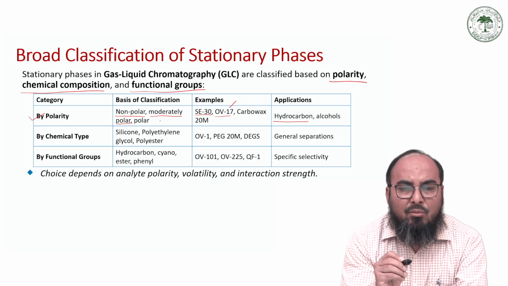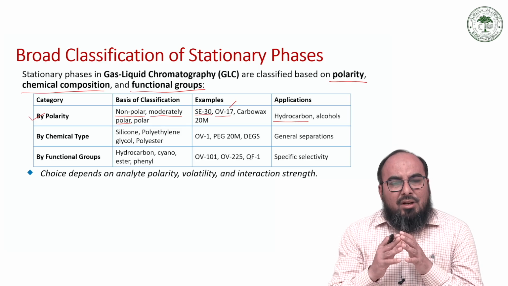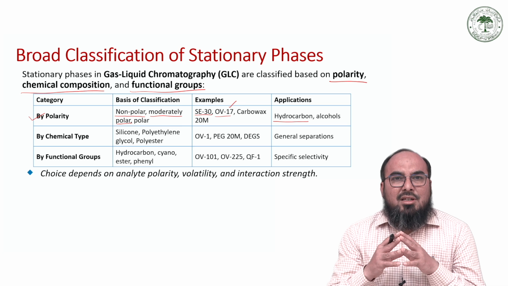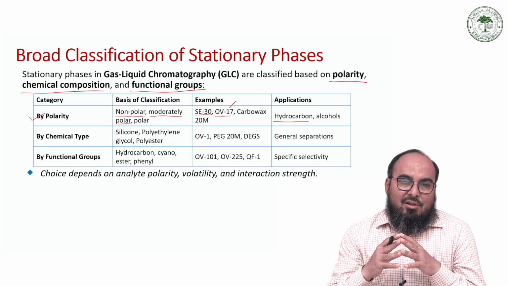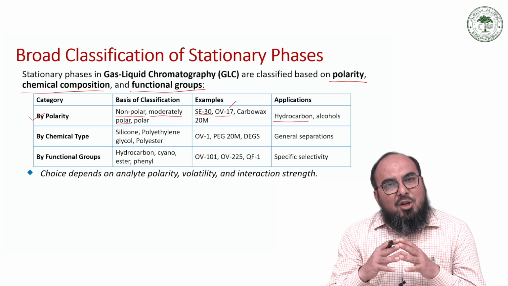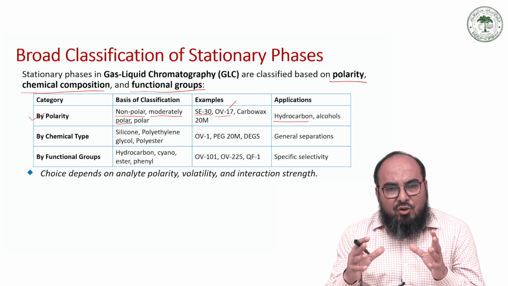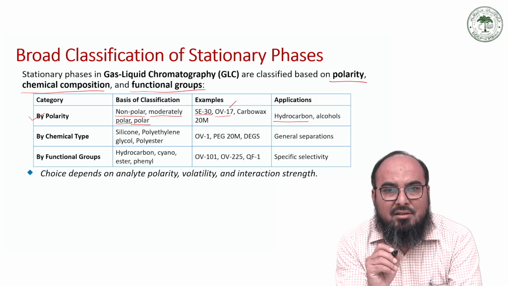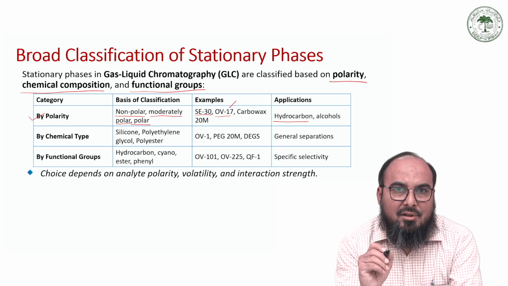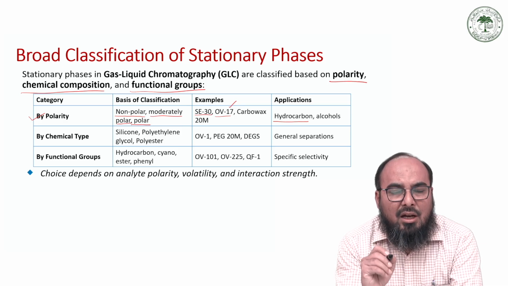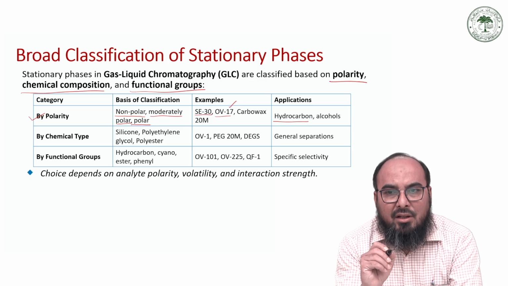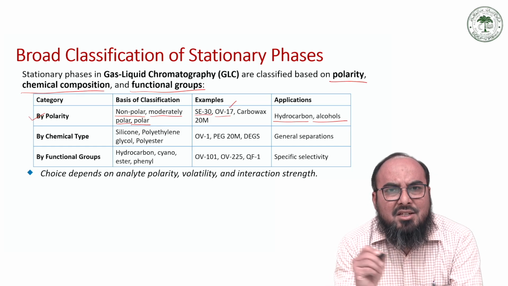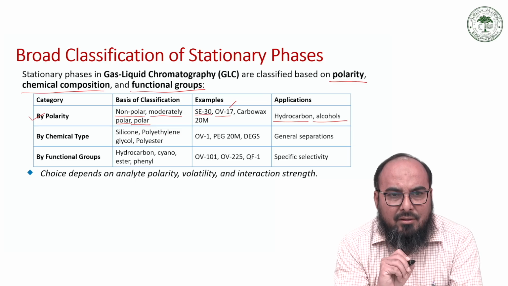So an example of the moderately polar is the ether. You can separate different ethers, not exactly the balanced ethers. That is, you cannot separate diethyl ether, or simply where both the functional groups are the same. So you can separate, of course, ethers also. Similarly, if you have a polar stationary phase like Carbowax, that is polyethylene glycol, then you can separate all the polar compounds like alcohols and esters simply.